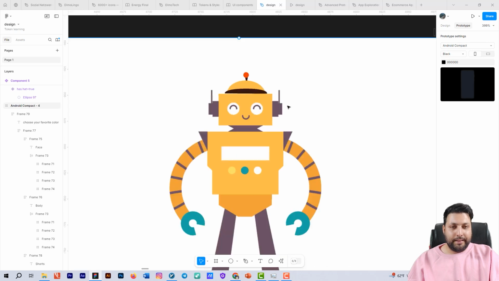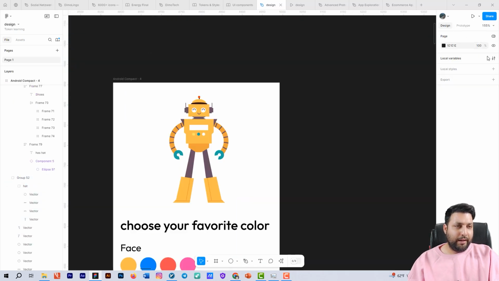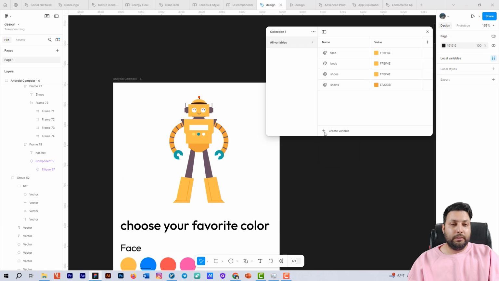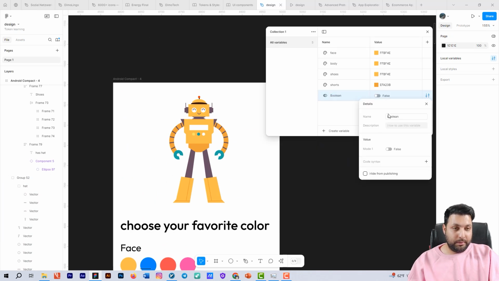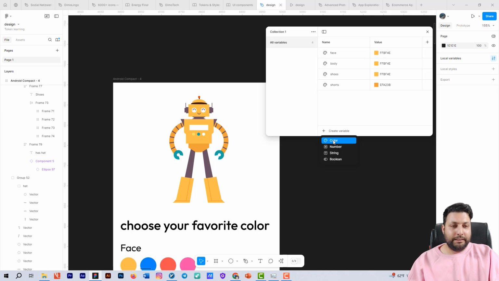So I click on the hat. Before that, we should have another local variable, and for the type we choose boolean. So let me make it again. So let me delete this. So create variable. Here we choose boolean. So boolean, I write the name has hat, and the default value is true.